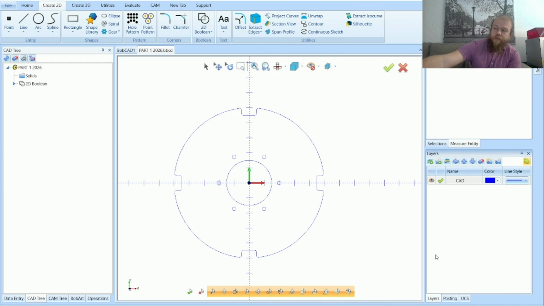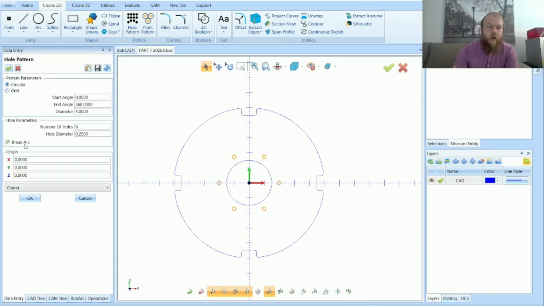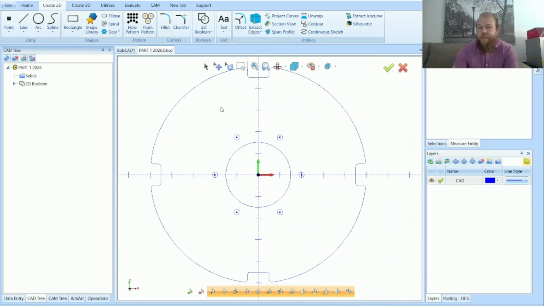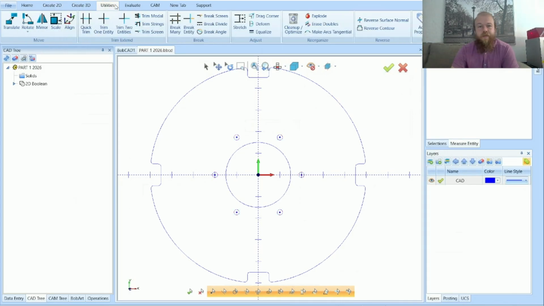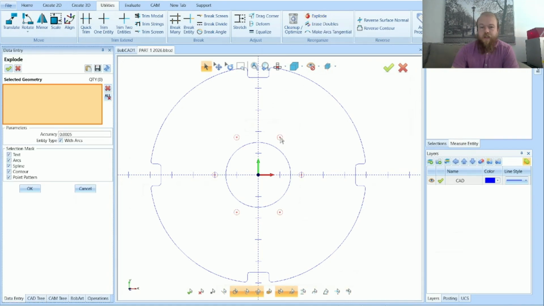Question from David. Good question. Before we get into making the 3D model, can you ungroup arcs at a later time? Yes. So if I made the whole pattern and I didn't check that box, and I need to, you can see if I go into my select mode and I select it, it's selecting the whole pattern. I can't modify a single hole individually. If I've done that and I want to ungroup it at a later time, that's found under Utilities. You can see this red icon labeled Explode over here on the right-hand side. You would click on the pattern and click OK. That's the same type of function as the break arc checkbox.